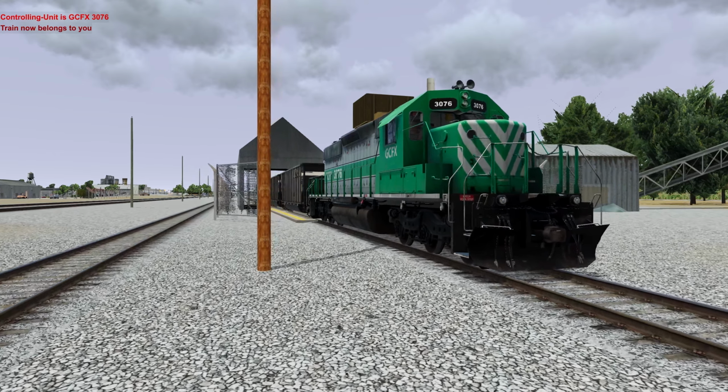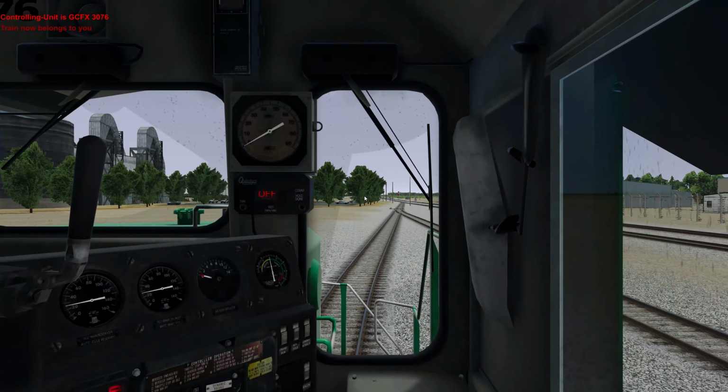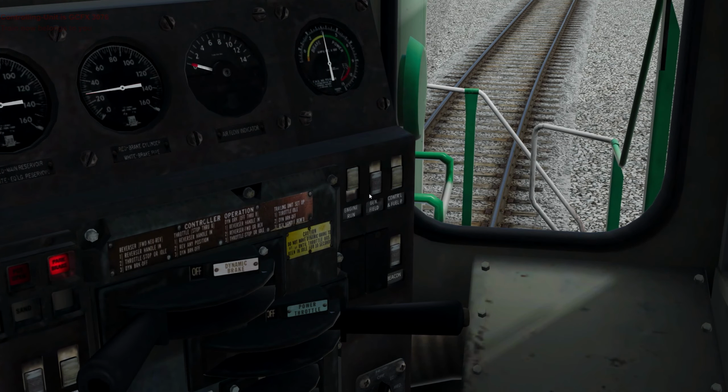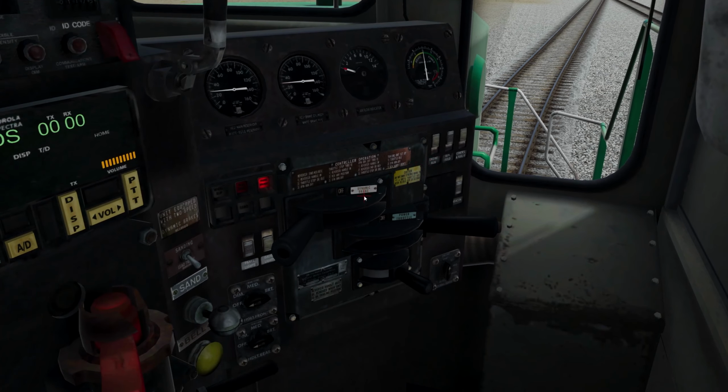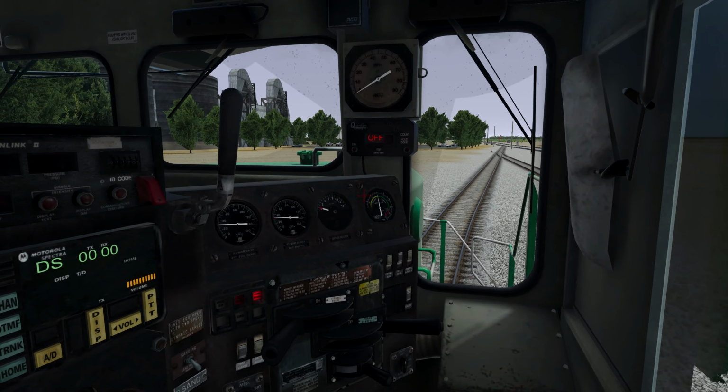We can go ahead and walk up to the locomotive. We'll jump into the cab, and once we're in the cab here, we're going to get a couple switches set up. We'll get the engine run switch on, gen field on, control and fuel pump on, and then we'll leave the panel lights and gauge lights off. It's not too dark outside. It's a little cloudy today, but it's not dark enough that we need the panel light and gauge lights on.